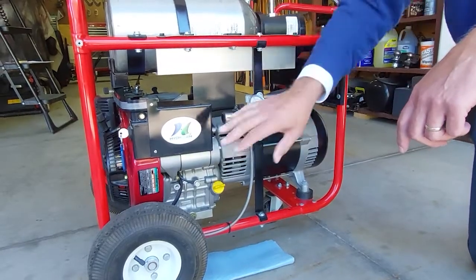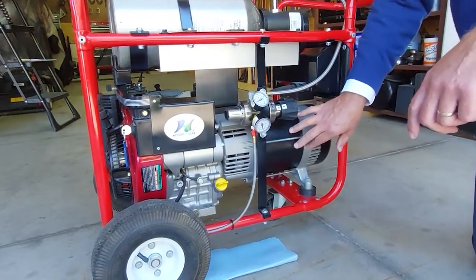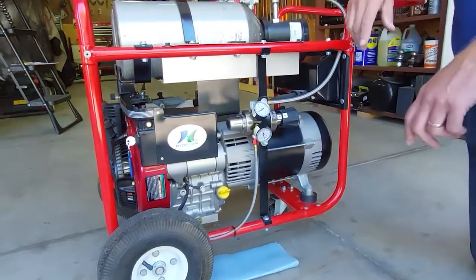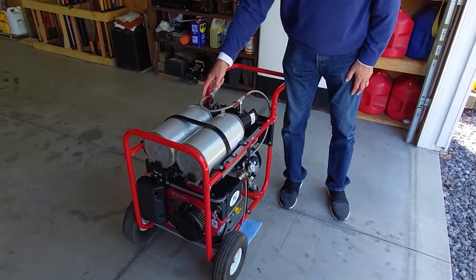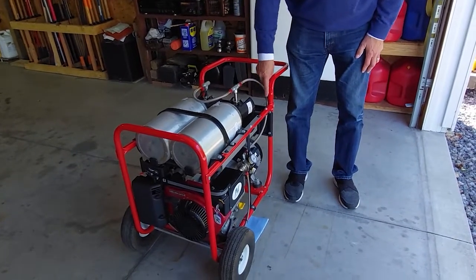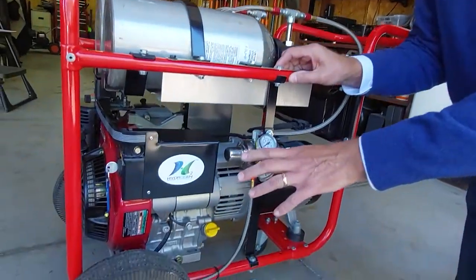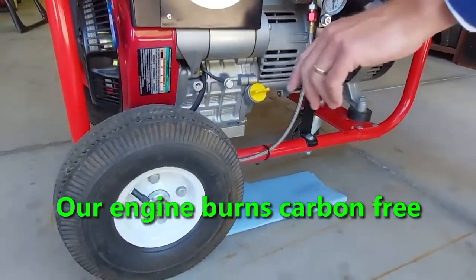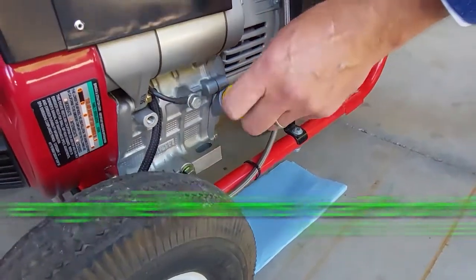Hydrogen Energy Systems modified a 5500-watt gasoline power generator for our prototype. We only replaced the carburetor with our mixing block, changed out the wiring connections, and replaced the gas tank with two aluminum tanks filled with compressed hydrogen. The tanks are readily available in virtually every city in the US, both small and large, and can be exchanged similarly to propane or refilled on site or off.